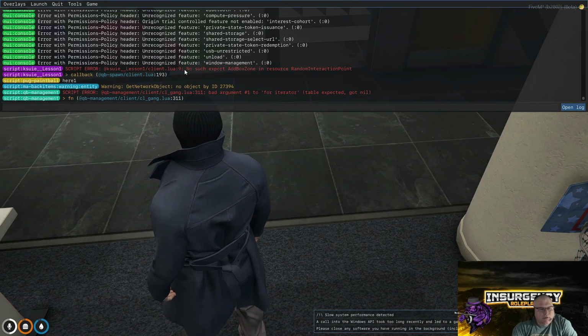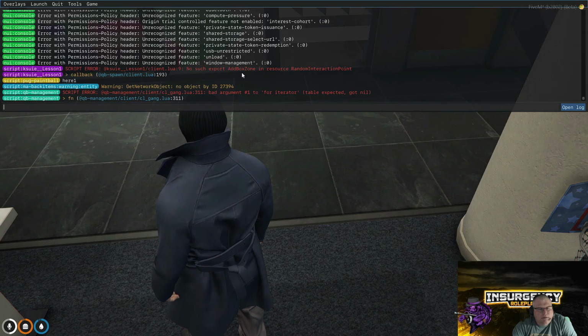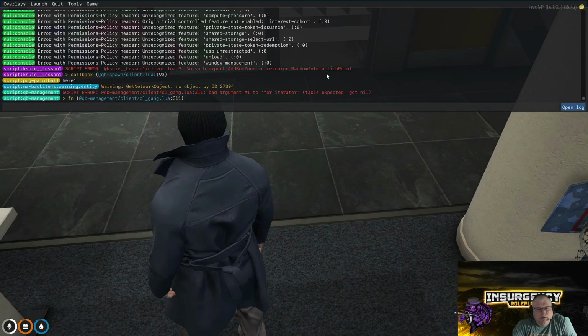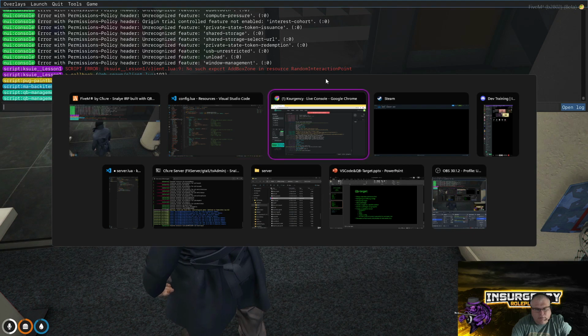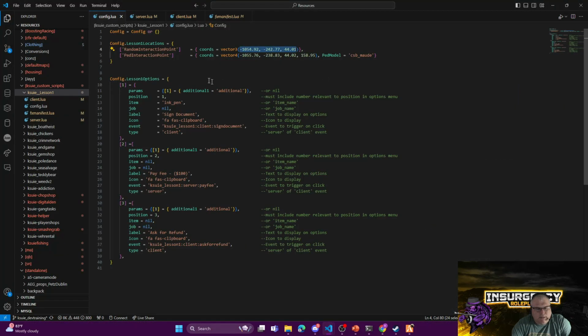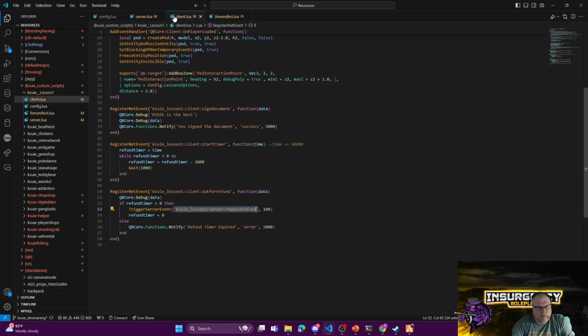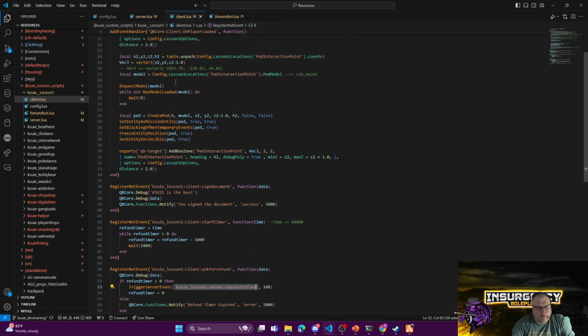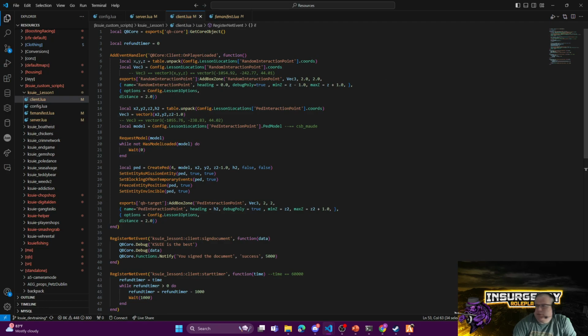Aha! Lesson 1. Add box zone and resource random interaction point. Alright, so we have an error. I don't know what that means though. Let's see. Oh, somehow I copied and pasted something in the wrong spot. Hold on. I can see where the problem is.